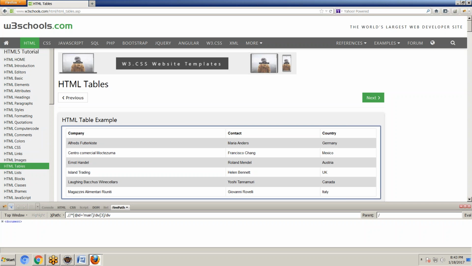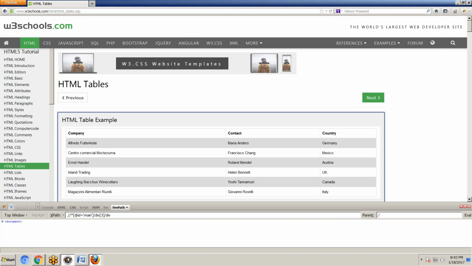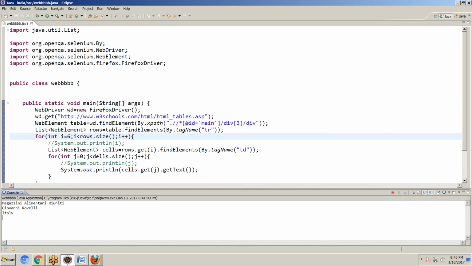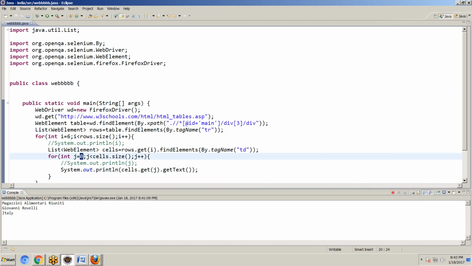Is j equal to 3? No. That's 0-indexed, so it is 2. That's the reason I gave numbering also. So j equal to 2.